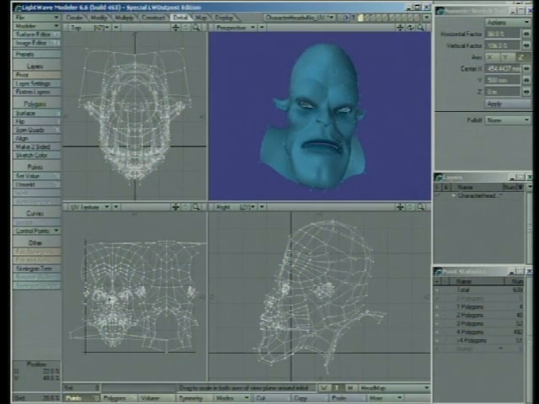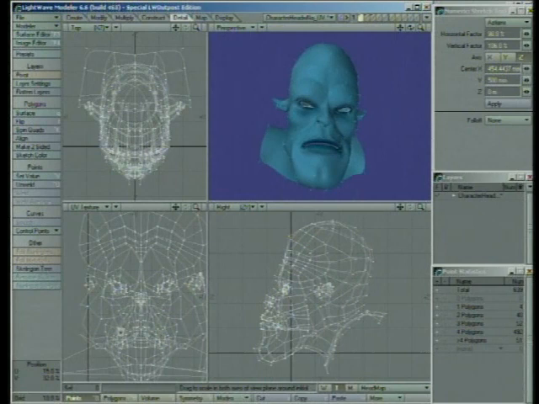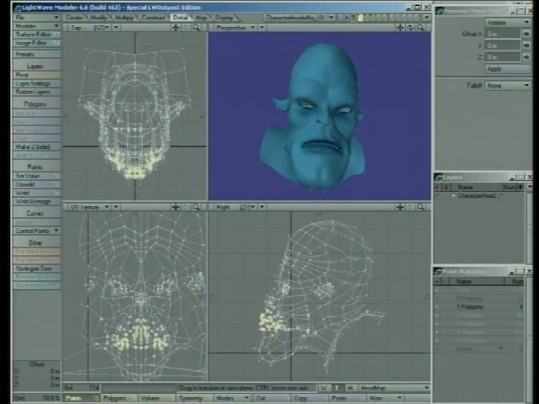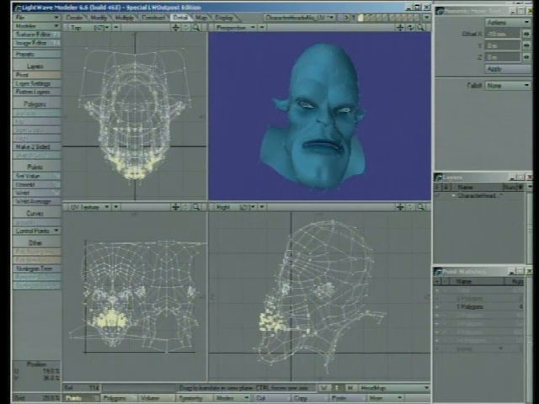Or you can just grab individual points. If I want to grab the mouth, just grab like this, move all those down a little bit, and moving the points down is going to move the mouth map up along that area. So you can use any of your modify tools in Modeler on the UV axis as well.